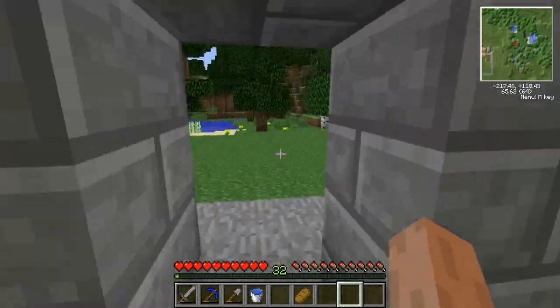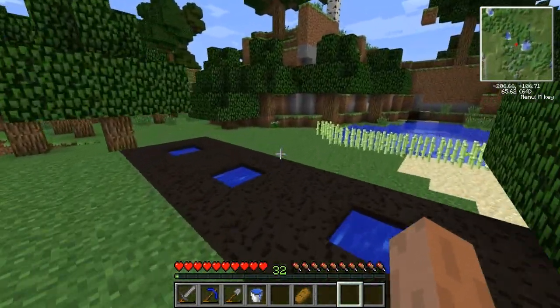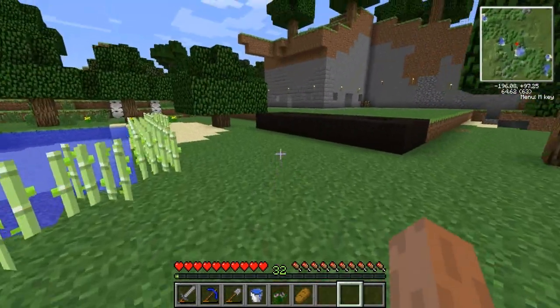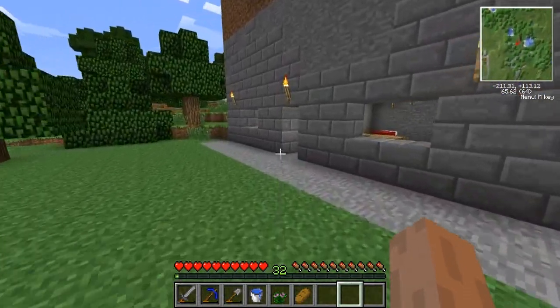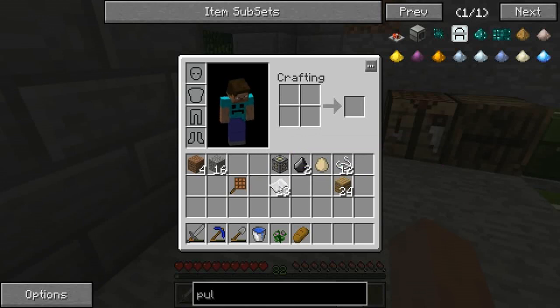Damn it. I need some indigo. Here it is right here. Luckily it's close. I forgot that you take paper with blue dye and then it makes a plan. And that's actually what I want to show you right now. So let's turn that into dye. We'll go ahead and make 2 plans.